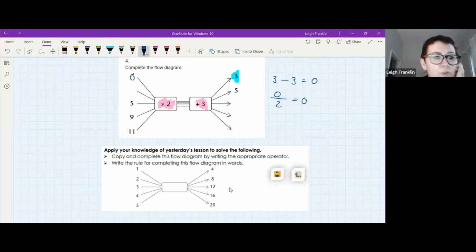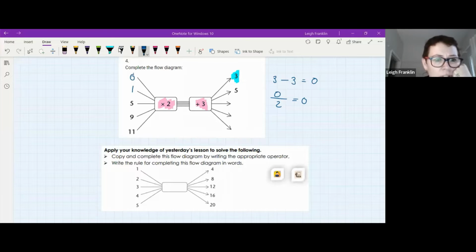Okay, let's see whose hand is also up. Rolivua, can you tell me what the next input is going to be when 5 is the output, please? It's going to be 1. Okay, and how did you work that out? You go 5 minus 3, divided by 2. Lovely, perfect, well done.